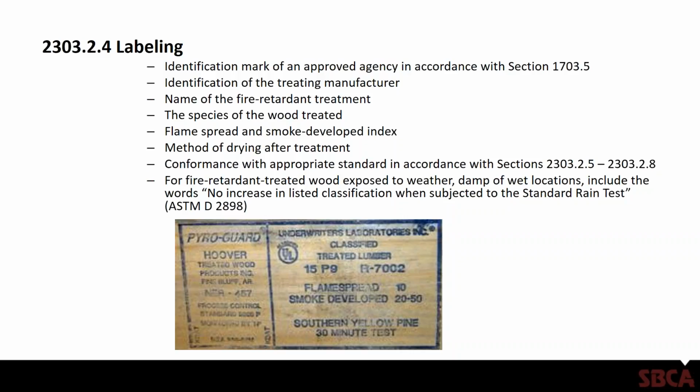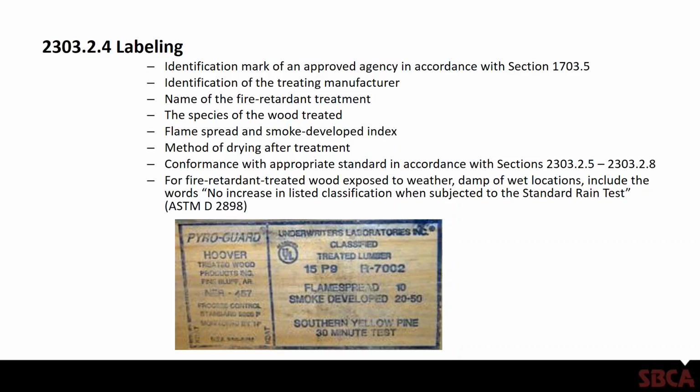Another piece of information is the flame spread and smoke development index. Flame spread is 10. Remember, we need to have no more than 25, so this flame spread for this product certainly meets those requirements. Smoke development in this case is 20 to 50. And these numbers, depending on the code and the application, will determine if you can use this product in those applications.